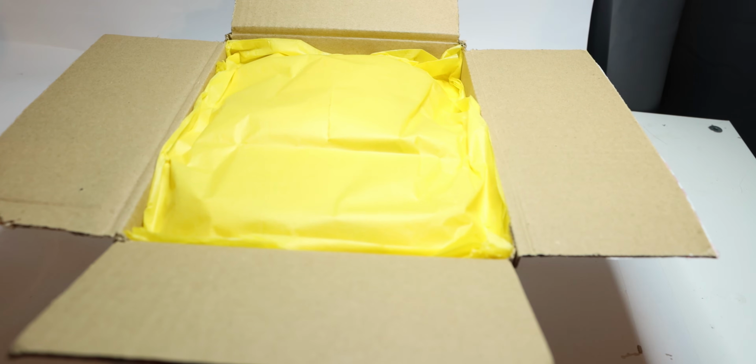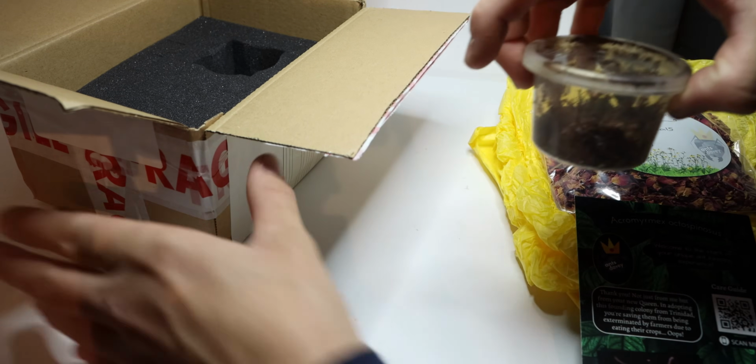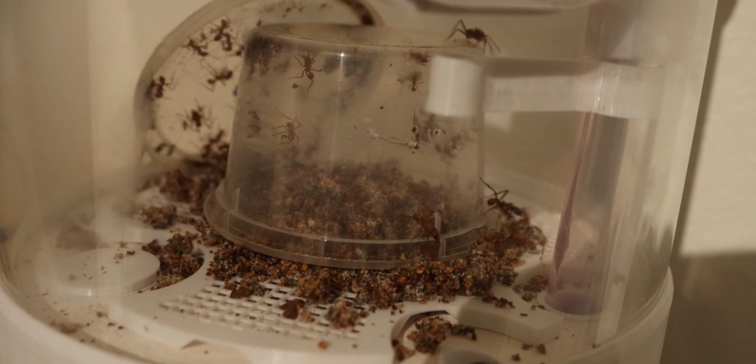Congrats! Now once you receive the ants, they will maybe be in a little pot like this, a little cup. Due to the fungi being really fragile, if you shake the cup, the fungi will probably deteriorate. But the fungi have been transported a long way from the store. I personally live in Denmark, and I got them from the UK. So when they arrived in Denmark, it was smashed up. It was all destroyed. I thought the colony had died, but that is what I had read online.